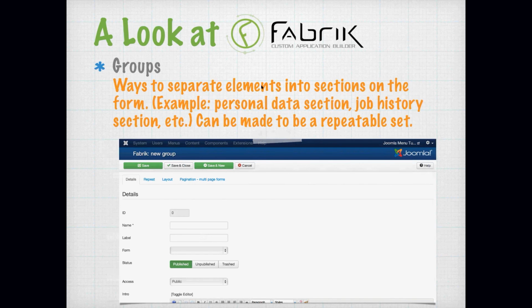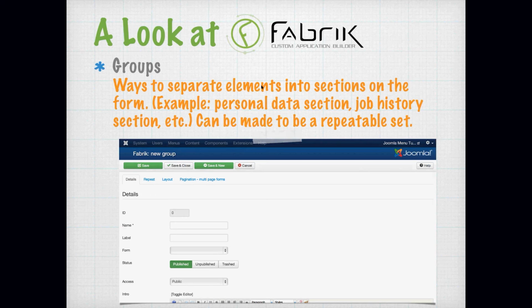It has created a group for the elements that are going to go on that form. Elements are the actual pieces that are on the form, but they have to belong to a group. Groups are typically used just for layout, but they can help you do some other things as well, such as on that one form I showed you where they had emergency contacts, and I told you we could make that repeatable. So I could have a group of elements like emergency contact name, phone number, and email, and then I could say take that whole group of elements and make them repeatable, and so I'd repeat that section as many times as you let it, however you set it.